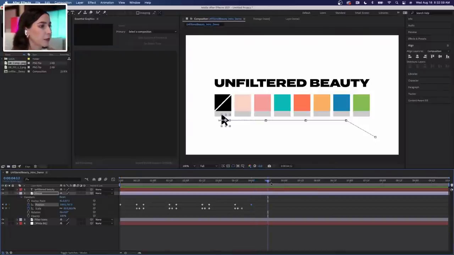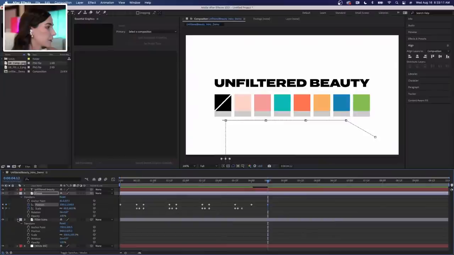Let's go over to 412. And I will just bring down the y-axis just like that. And then I'll do the same thing for the filter icons. So I'm gonna toggle this down to bring up our different effects within transform. And I'll just bring my playhead back to 4 seconds where we added that first keyframe for the mouse to go down. And I will add a keyframe for the filters.